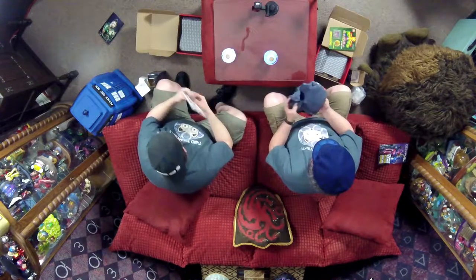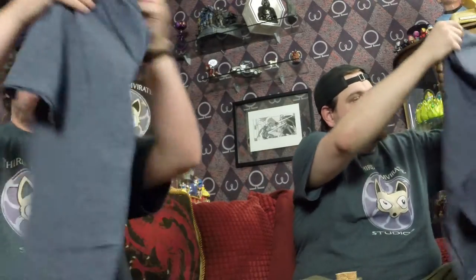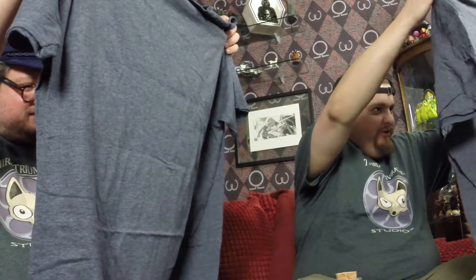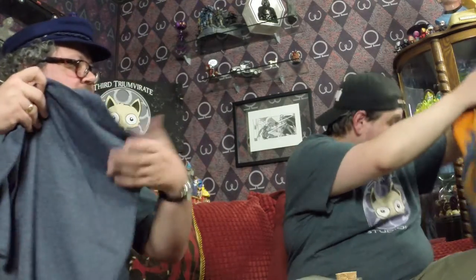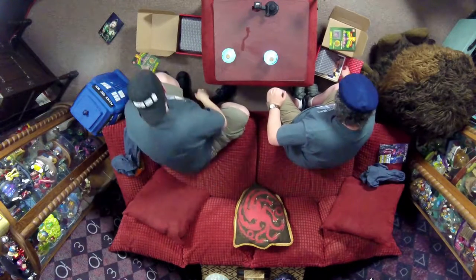We've got a Guardians of the Galaxy t-shirt! I think I see Rocket there. Is that Rocket and Groot? I believe that is Rocket and Groot in a very awkward position. It's like a negative space Rocket, I believe — and then Groot. Once again, I believe this is the same colour as the shirt we got from Blue Crate — it's slightly darker than our Triumvirate Studios Duke shirts. That's pretty cool, I like that. You know, trying to make out the negative space sometimes throws me off.